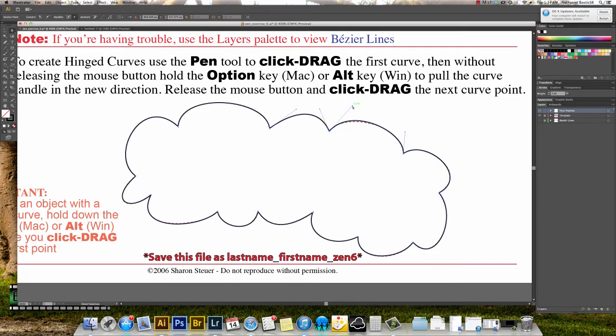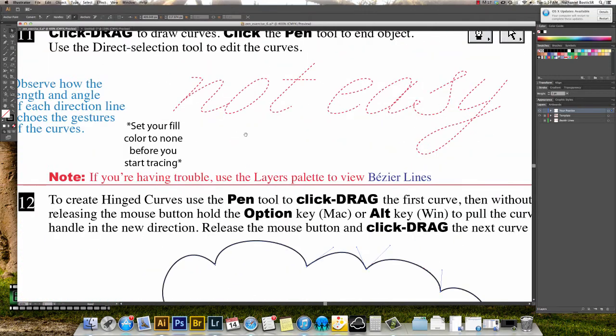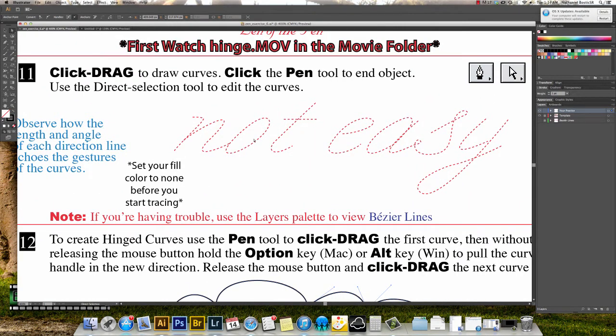Alright, well, I said I wasn't going to go through and fix all of this, but looks like I am as I'm sitting here talking. Alright, so boom, there it is. Got your cloud. Not easy. Alright, the thing you got to remember, if the line is connected, it needs to be one solid shape. So the N and O are connected, the T is not, so I'm not going to worry about the T right now.